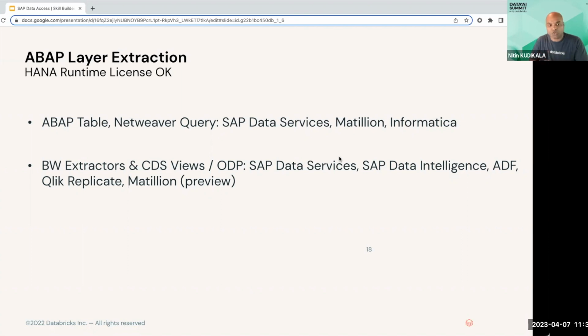All you're doing is bringing the data over to your target database, as opposed to the first option, where you have to come up with the business logic on your own. So certainly something to consider if you don't want to build that logic again. If a view already exists in CDS views, you can just get the data from the CDS view directly.